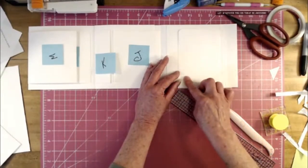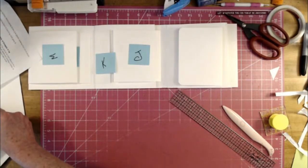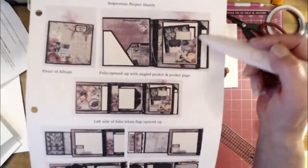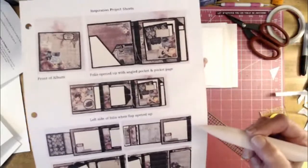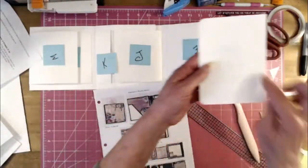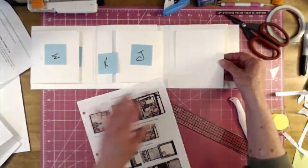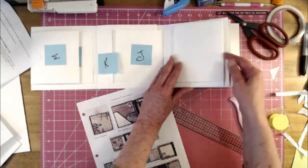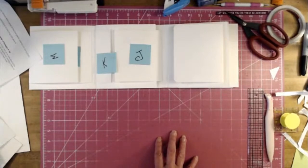And then I put a little pocket here with just the design paper. Let me show you real quick. I don't have the album anymore. I just have pictures. But here's your pocket. And then here's your little booklet. I just cut out an element with the design paper and made an insert and put tags in there. And this has a pocket for tags on it. Now you can put this either way. I think I'd put my shorter side in and put my longer side out. I think that's what I'd done. And then, of course, you can stick some tags in there as well. Because I don't have the album to show you anymore.